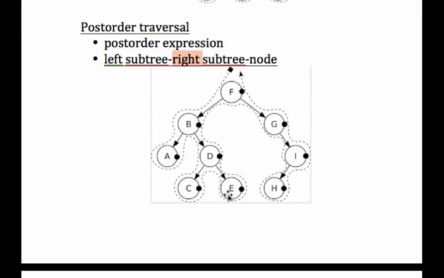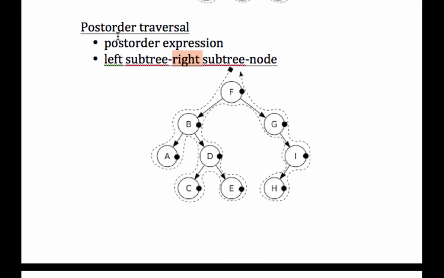So notice that we are here. And again, we're going to go to the left first. We're going to go to the right second. There is nothing to be done because there are no children in here. Then we process the node. And rightly so, we follow the curve, it says that after printing C, we print E, and then D, B, and at this point, if you're coming from F, you have done, or we have done, all the left, so now we need to do all the rights.